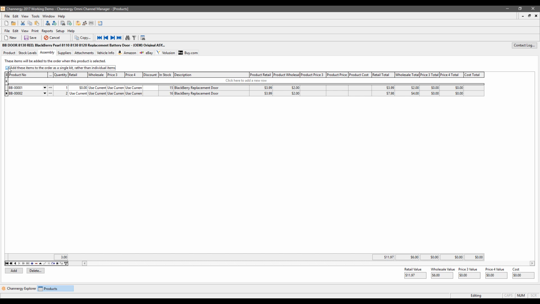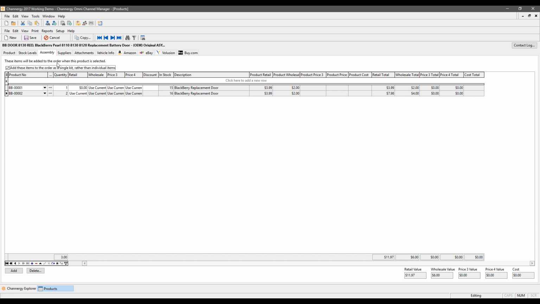But when you check this box, what happens is when you add this product to the order, these show indented underneath it, so you know that they're kit items. And they can be changed. You can delete them. You can change them. And then you can also hide them or show them on the screen and on reports. So you would typically show them on, say, a pick list or a work order, but hide them on the packing list or the invoice going to the customer or the email.